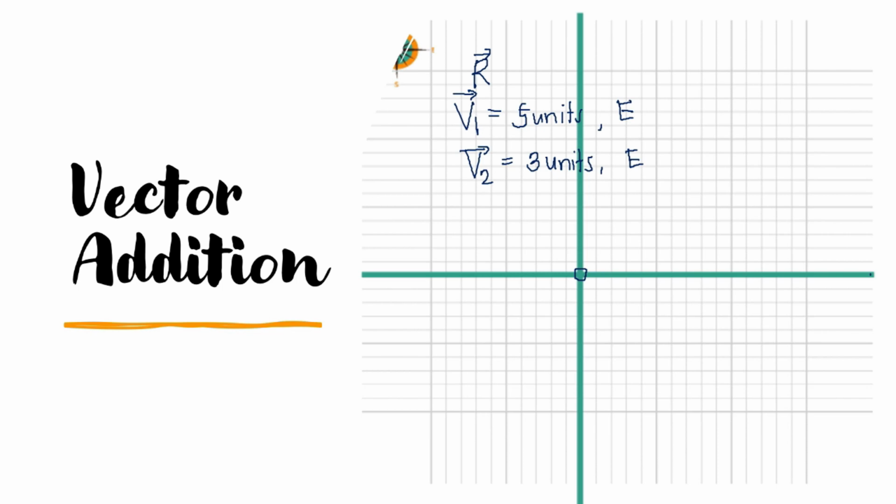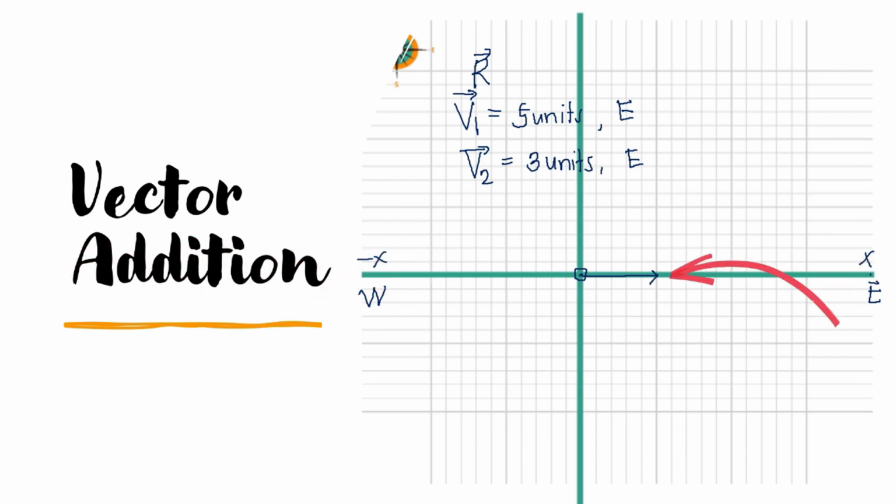So, let's draw a vector from the starting point until we have 5 units. So, ito yon. This is my 5 units vector. Okay? So, this is the tail and this is the head. Sa head-to-tail method, we will just connect the tail of the second vector from the head of the first vector. In this case, this is the head of the second vector and this is 3 units.